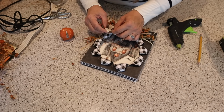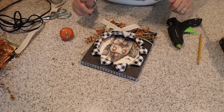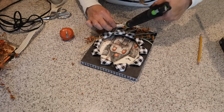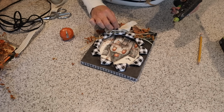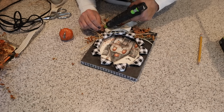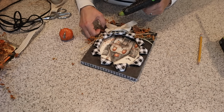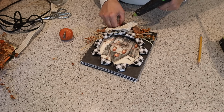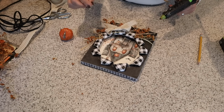And for the final accents, I just made this little bow, simple bow with this ribbon from Hobby Lobby. I'm just going to attach it here. Then I'm going to use a couple more of these leaves that I used on the fall one, kind of just randomly attach them here.